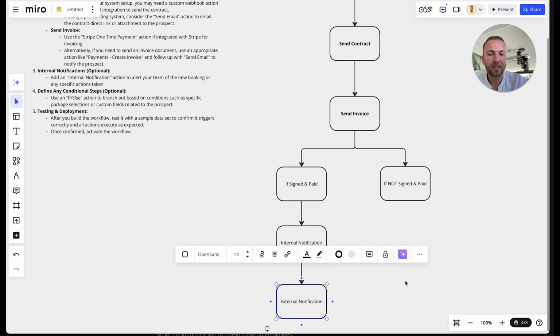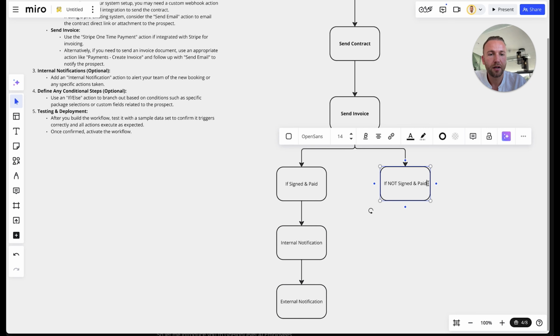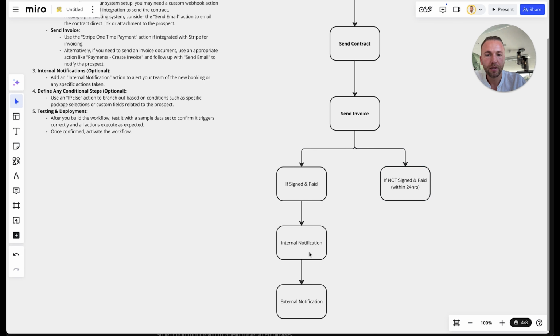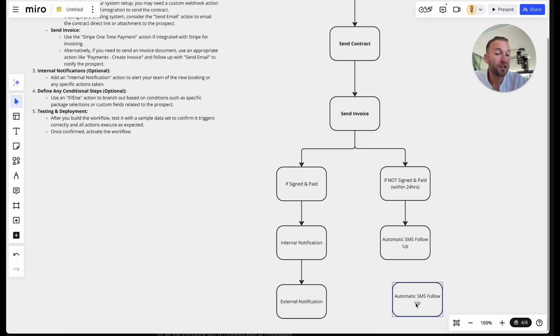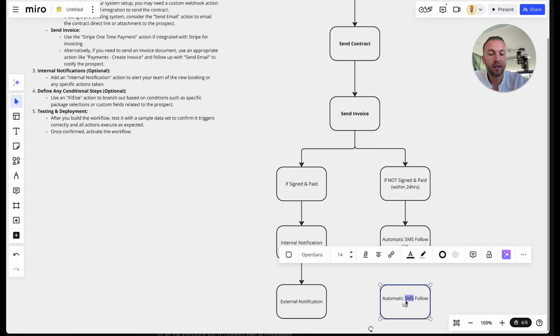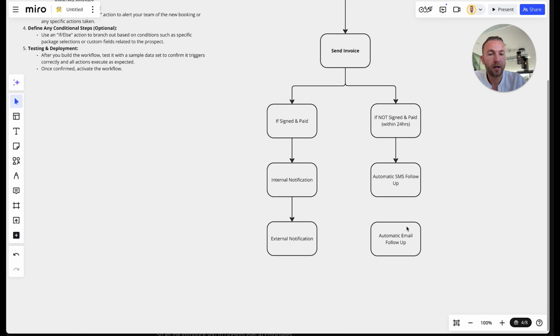Okay. Now what happens if it hasn't been signed, you know, within 24 hours, for example? Then what we can do is automatic SMS follow-up. This could also be WhatsApp, and then we can do automatic email follow-up. Great.